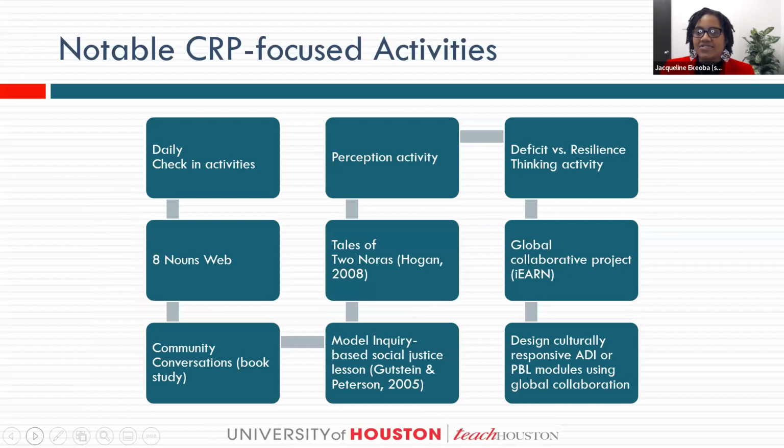such as the daily use of check-in activities to assess social emotional wellness. Our inquiry-based model lessons focus on different aspects of social justice, like from resources such as Rethinking Schools publications. Our students facilitate book study discussions, which we call community conversations, and participate in global collaborative projects on the platform iEarn to amplify their development of their roles as teachers impacting social justice issues that affect their students and their communities. Next slide, please.